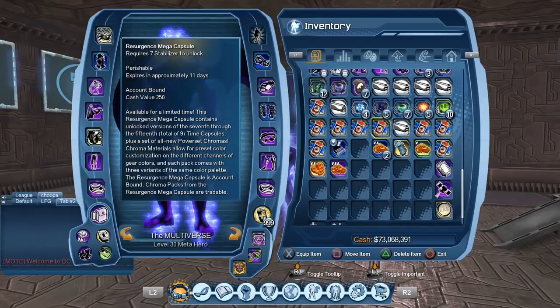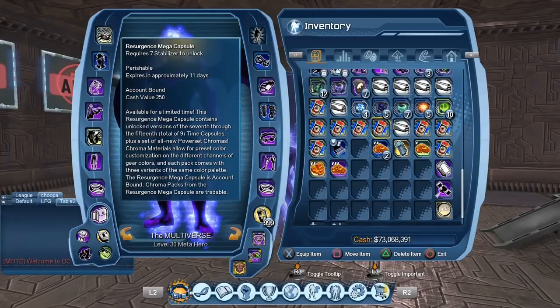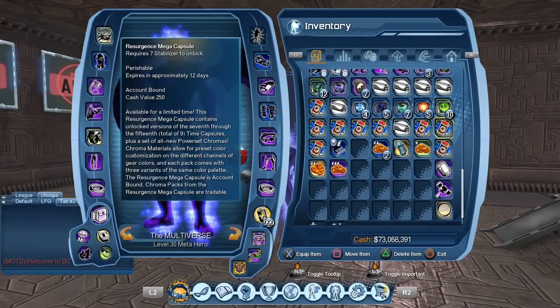So sadly today, the Resurgence Mega Capsules no longer drop in the game. But if you already have a bunch in your inventory, you can keep them at least for a while. Usually when they drop in the game, they last for 14 days. So you can see I have some that have 10 days left, 12 days left. So roughly you still have 2 weeks to open your Resurgence Mega Capsules if you want to.